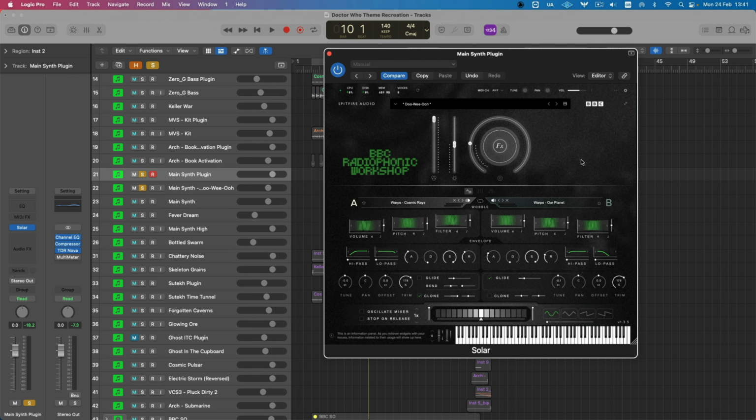This is really the beauty of Solar though, is that you can process and mix two completely different sounds in a completely different way. And then you can apply effects to the output, so it's affecting both of the sounds. And you can do it all within the Solar plugin. I mean, there's so much you can do in this plugin. And I haven't even got any channel effects here. It's all within this plugin.